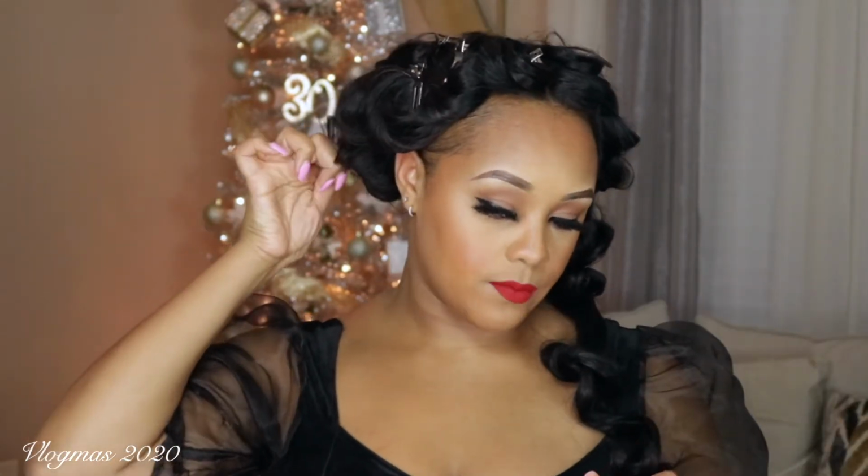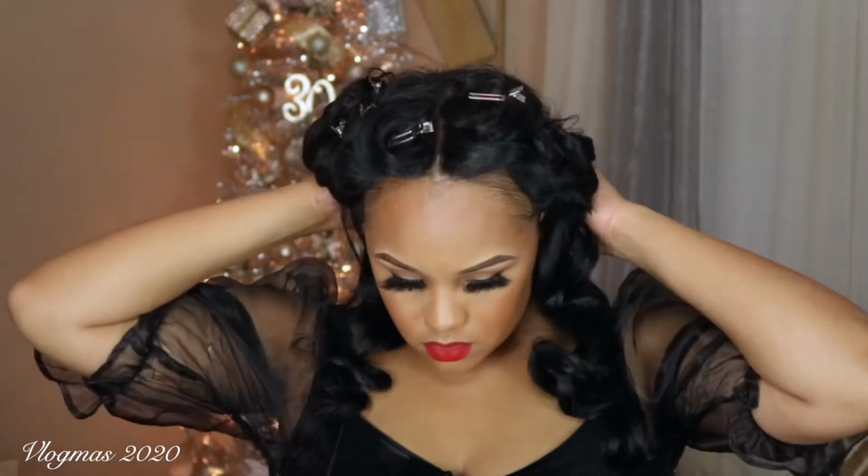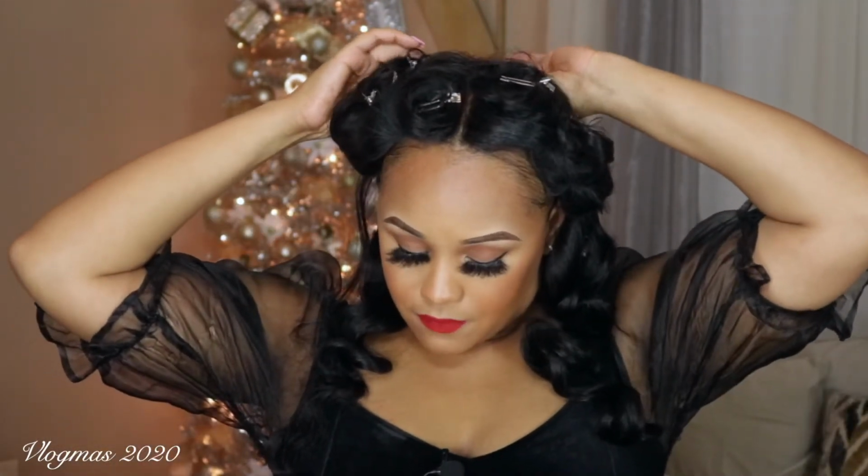What I'll do now is take these out. These little clips, I got them from the beauty supply store. But this hair is really frizzy, so I have to be careful when I'm removing these pins because I don't want it to look frizzy. Look at this, it's just falling out.